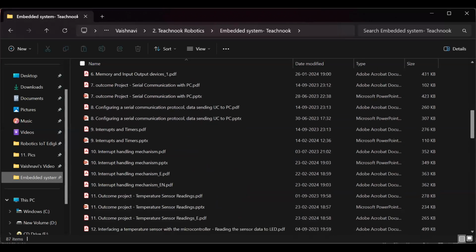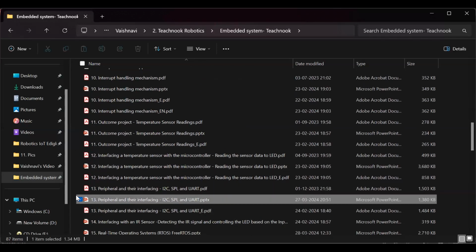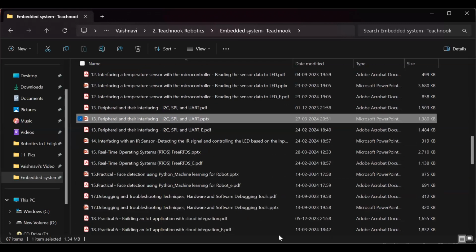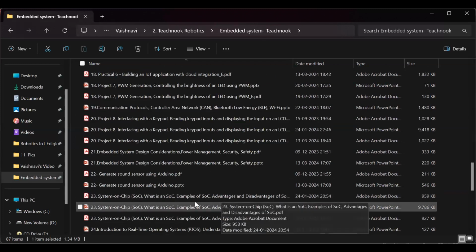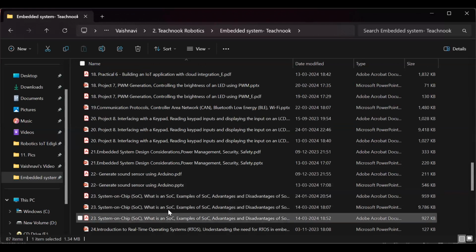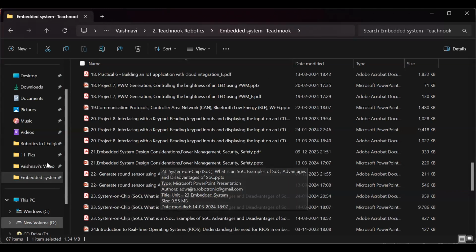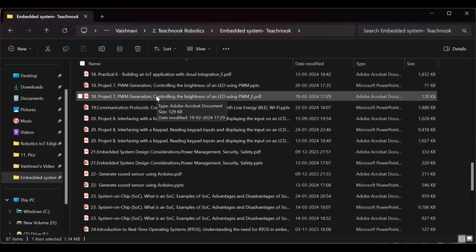Interrupt handling mechanisms like temperature sensors, reading, interfacing temperature, LED, I2C. These all are protocols. Interfacing protocols are there. What is the RTOS? It's a really learning thing. This one, Python, building IoT, everything is there. System on chip, that I will explain. So for the system on chip topic, I will open this PPT and share with you. I told you now, different types of ICs, like a second session is there. Inside there are five topics, and here CPWM is also there. Five things are there. So that 2A, 2B, 2C, I will send you.